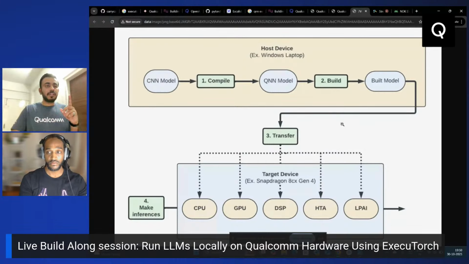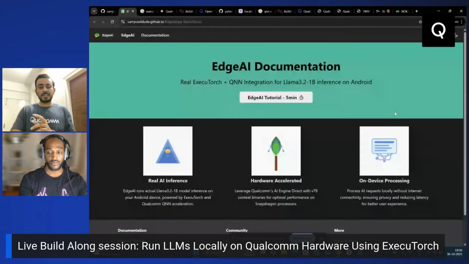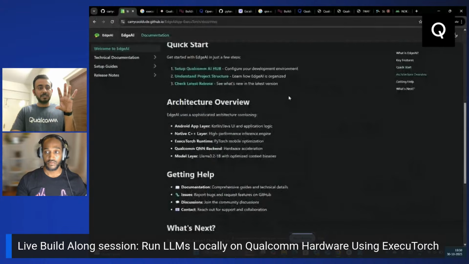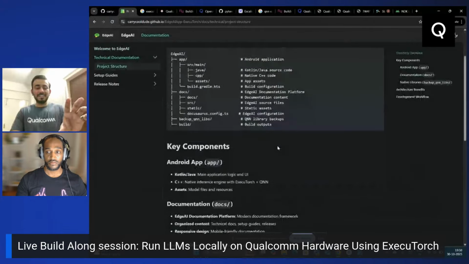But apart from it, if you want to do some testing around it, this is the GitHub repo that you can take as reference. I tried my best to make the documentation better for you. If you click on it, you will get each and every bit of the structure. If you go to the basic project structure, you will understand from this part.